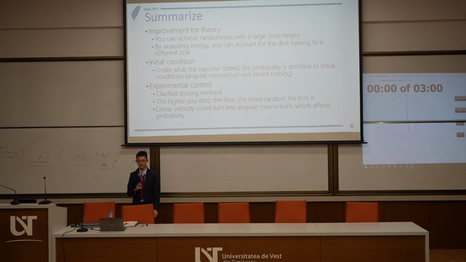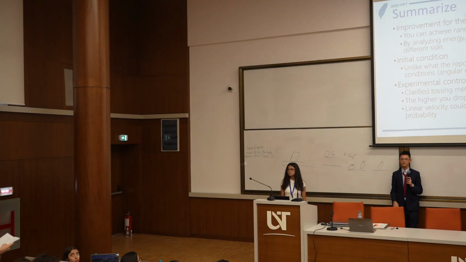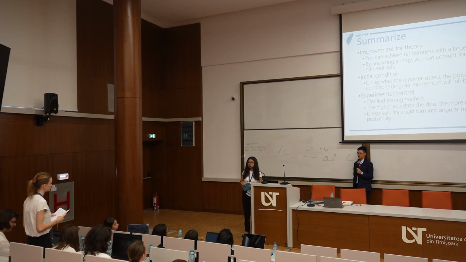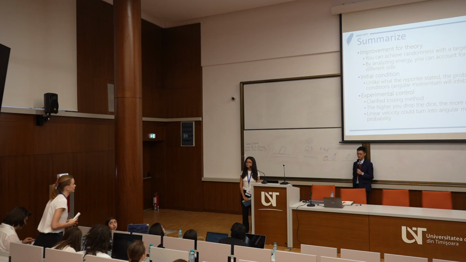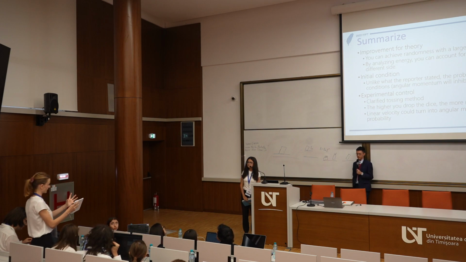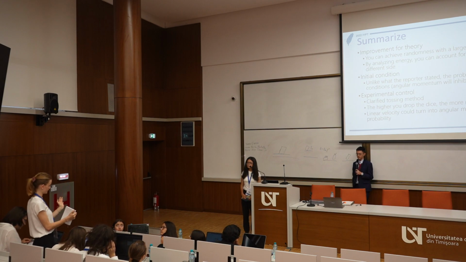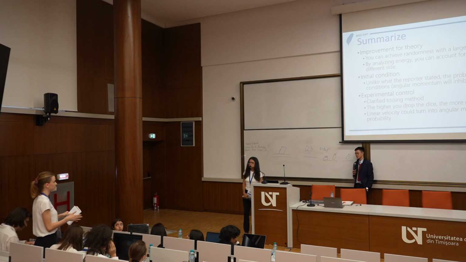So now we move on to questions of the reviewer to the reporter and the author. Okay, so how many times did you toss the dice? The 3D printed ones, 150 times each, and the wooden dice, 600 times each. For your 3D model, it assumes the sphere, right? Yes. It assumes that the coin is equally likely to turn on each side, correct? That the arc of the sphere that it lands on would determine the face that it lands on. Yes, but the probability is limited to a sphere, right? Yes. Okay.